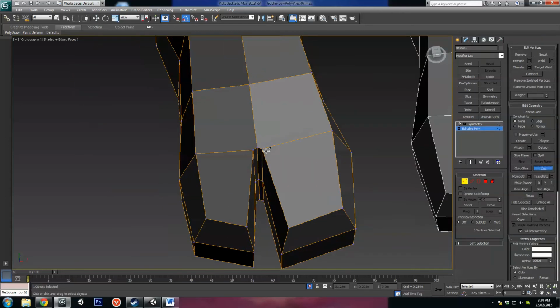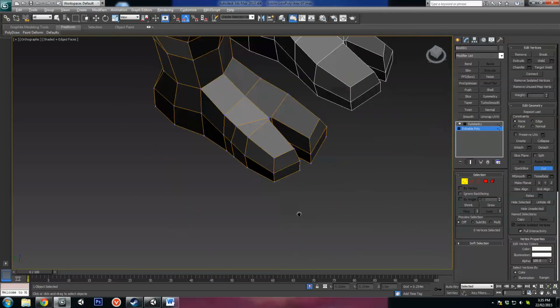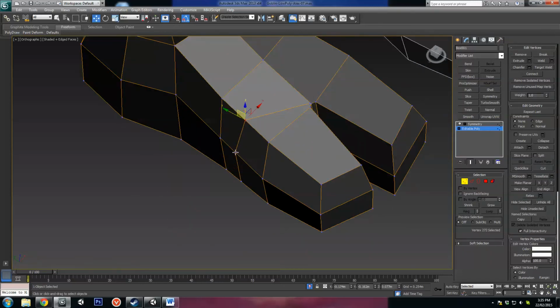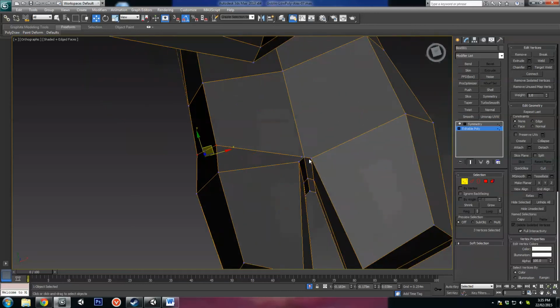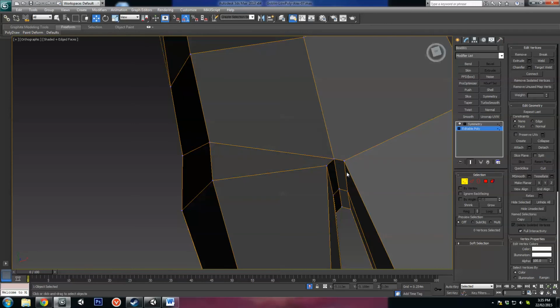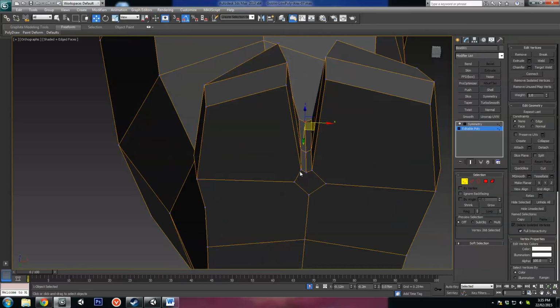And then I'm just going to cut from here and give myself a loop around like that. That way if I need to animate them, it'll help. And that way I'll have some nice quads going on in here. And I'll have to do the same thing for the inside.